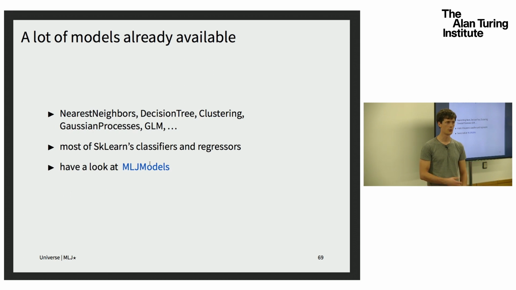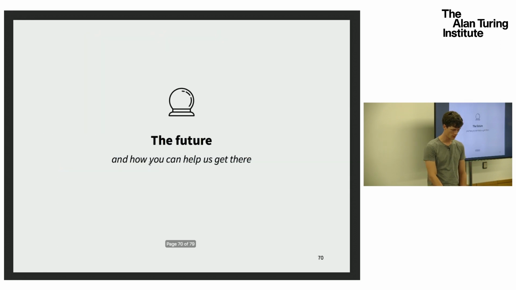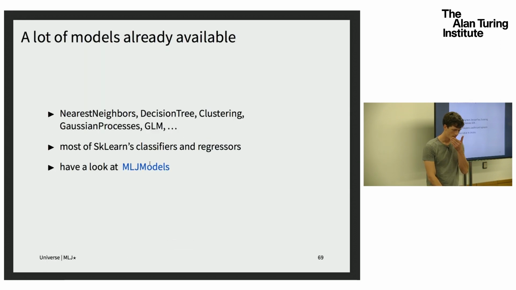So if you're interested in knowing what models are available right now, you can either call the model function from Julia and it will give you a full list, or you can go to that repository where you will find the same full list. And more models will come as well. I mentioned these fancy generalized linear models. This will be added hopefully within the next 2 weeks.